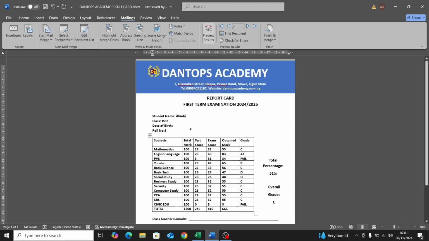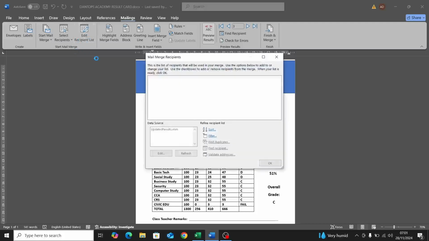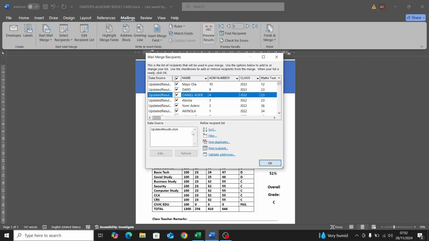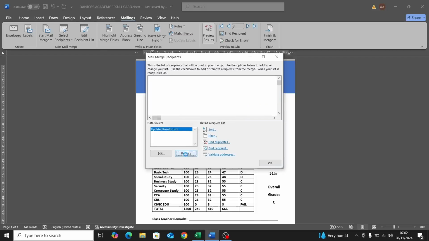So guys, now you can see that here I don't have the particular line I just added. I'm going to come here and edit what I've uploaded from my Excel on my Word. I'm going to update them, and the result I just added is going to show. When I refresh it and it shows, the result is going to be added to the ones already existing on Microsoft Word, and I can check it out and I can print it.